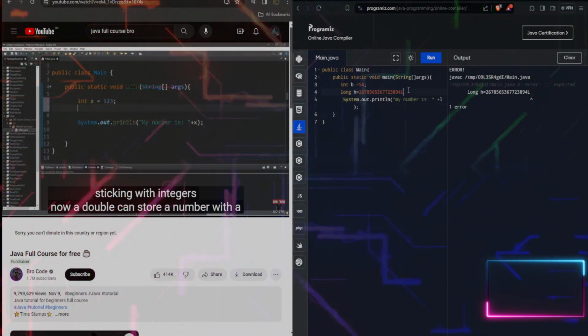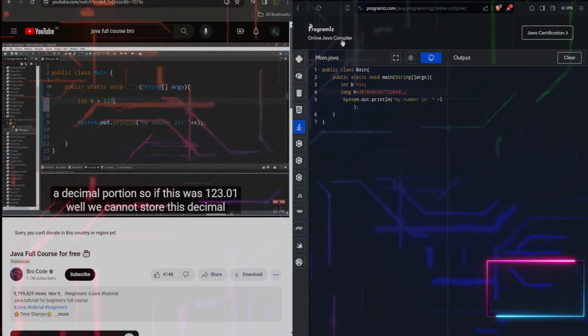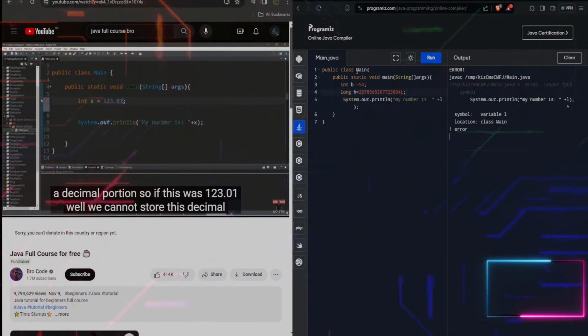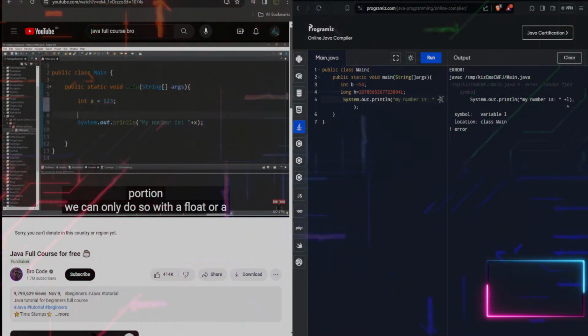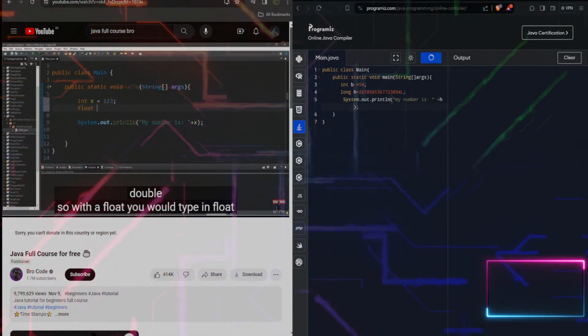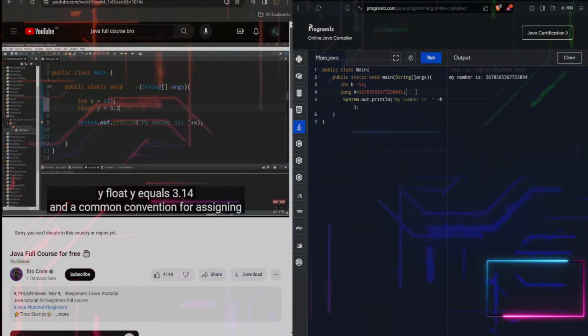Now a double can store a number with a fractional portion. With integers, we cannot store a decimal portion. So if this was 123.01, well, we cannot store this decimal portion. We can only do so with a float or a double. So with a float, you would type in float for the data type. Let's create a new variable like y. Float y equals 3.14.